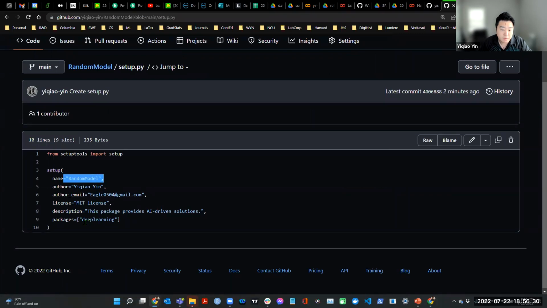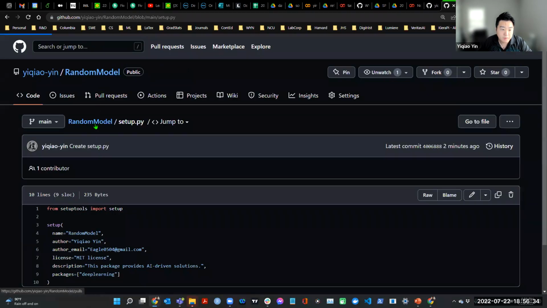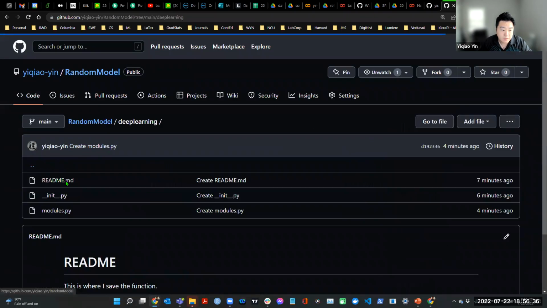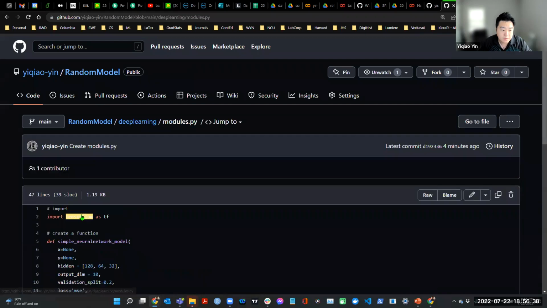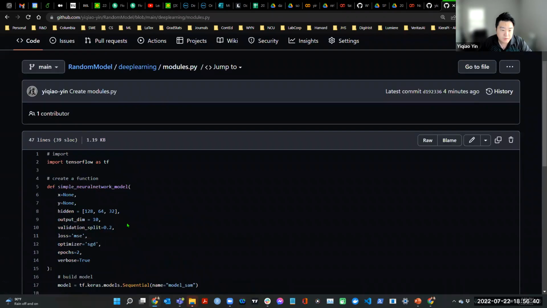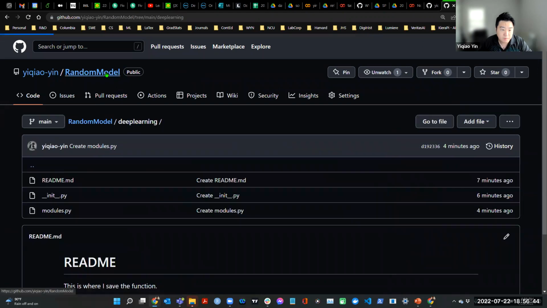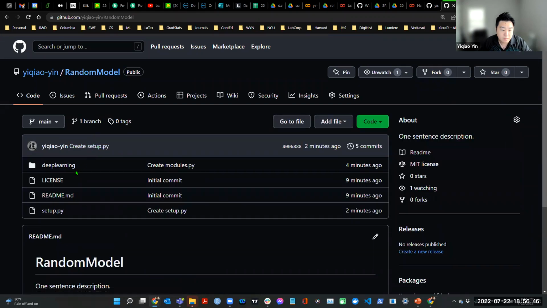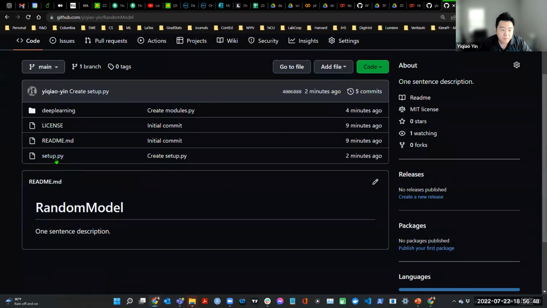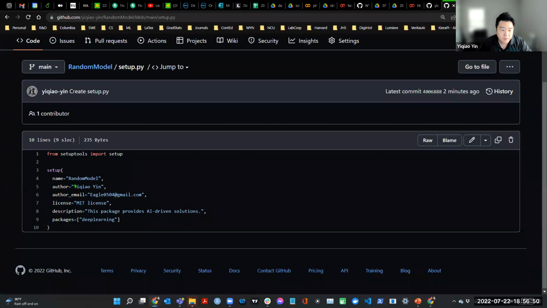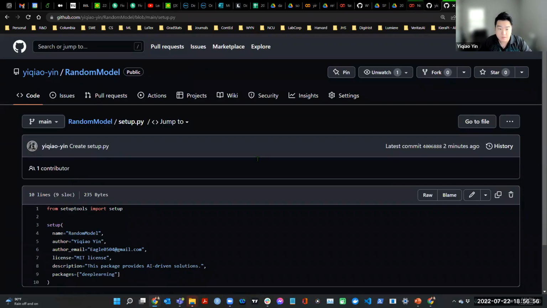Random model and then deep learning. Deep learning is here, and then let's see modules. And then let me check this again. All right, let's come back to this.